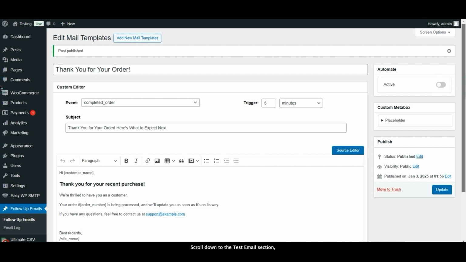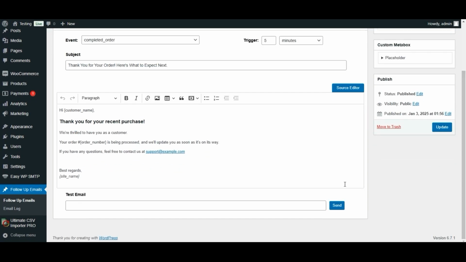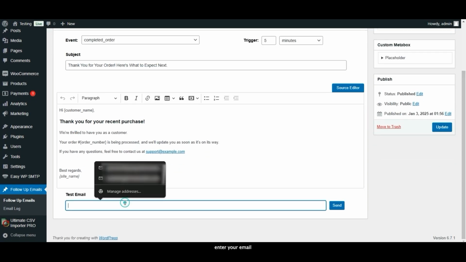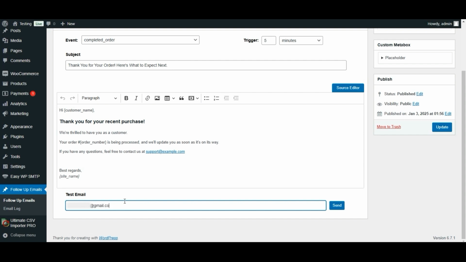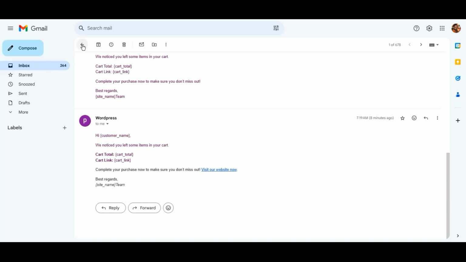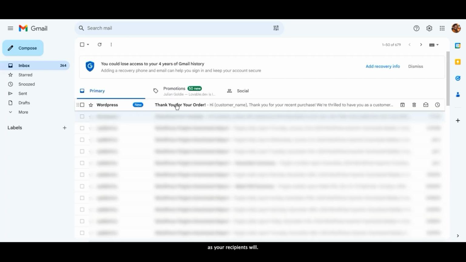Scroll down to the Test Email section, enter your email address, and click Send. This step helps you see the email exactly as your recipients will.